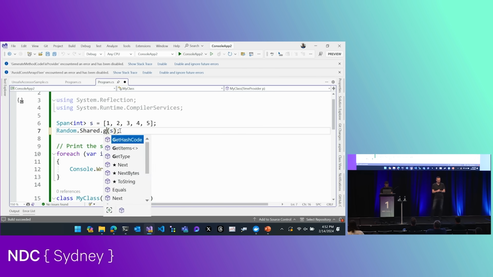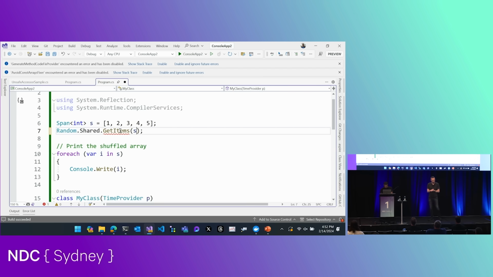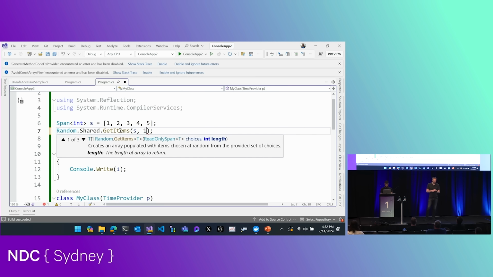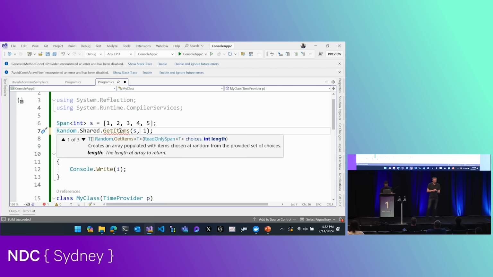All right. There's also get items. Yeah. Which gives you back a random set. How many? Yeah. So let's see if I do this with 1. It's not super efficient. What do I pass here? Read-only span of choices and a length or destination. This is so you don't allocate the return array. Right? So you can say, pretty cool. Given this list of choices, push it into this span so there's no allocation at all. Randomly. Yeah. Get me a random 2 subset from into this other thing list with no allocations.